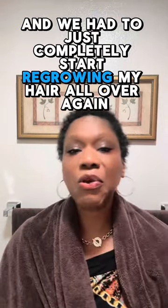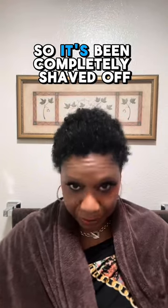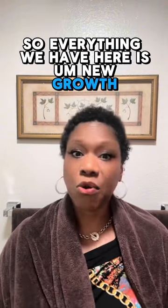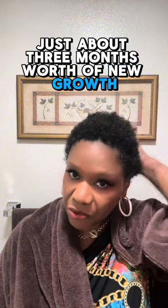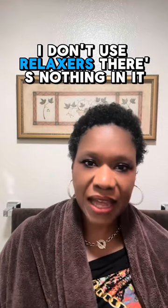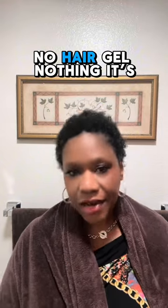There were some things going on and we had to just completely start regrowing my hair all over again. So it's been completely shaved off. So everything we have here is new growth. It's just about 3 months worth of new growth. So there's no dye in it. There's no relaxer. I don't use relaxers. There's nothing in it. No hair gel, nothing. It's 100% virgin. So we're going to use this.